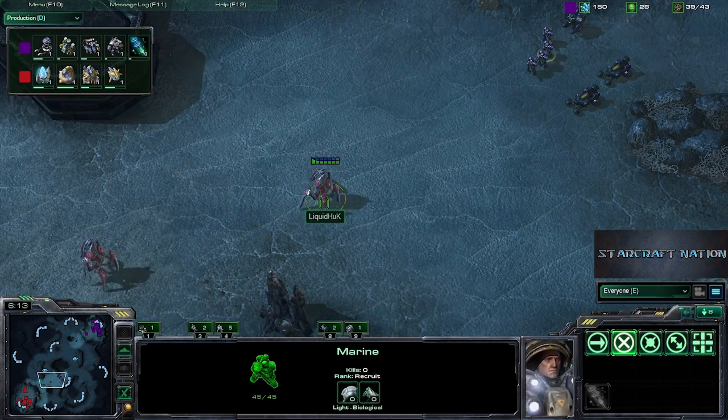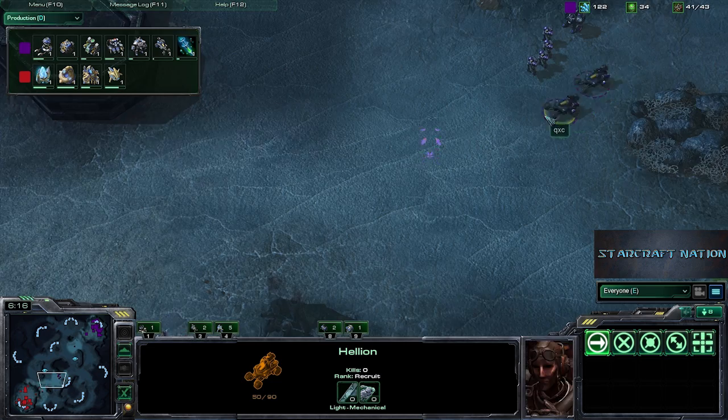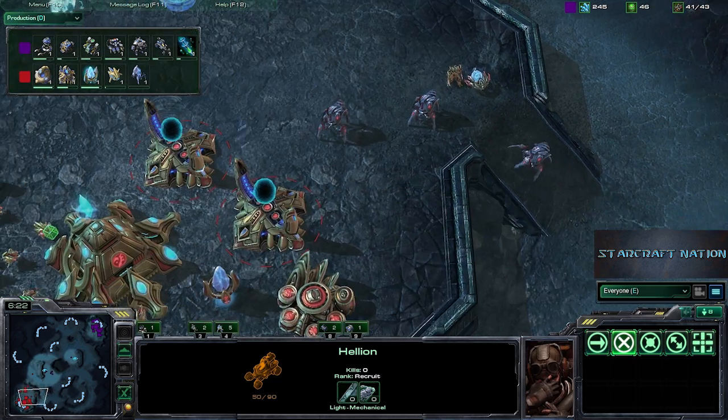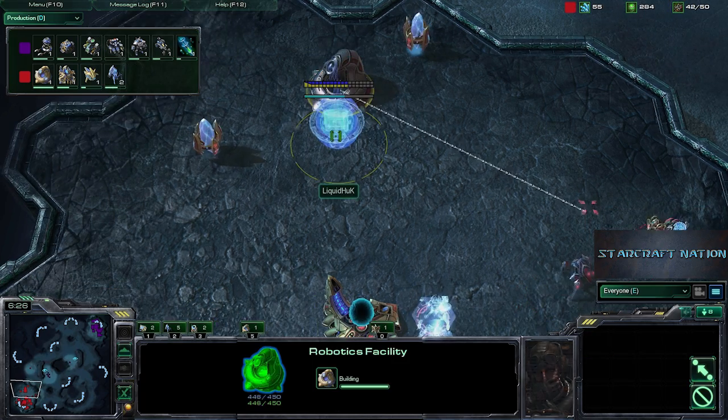be able to really kill this Stalker. Hellions really suck at killing Stalkers. Pretty much suck at killing anything that is not light. But here we go. Actually, a Robo Bay coming down with another gateway.